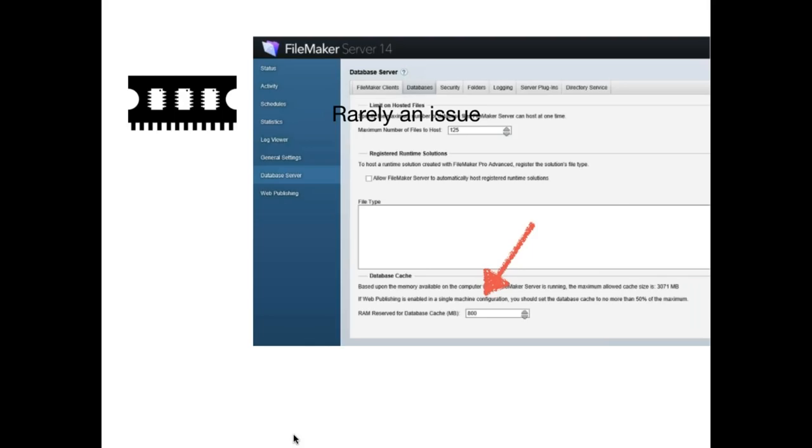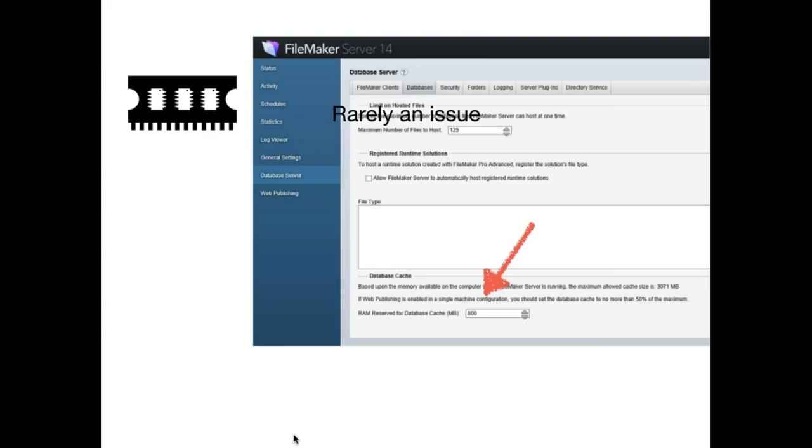By default, Server 17 sets it at half a gig, right? 512 megabytes, which seems low. But in my experience, the 800 that you see in the screenshots, that's typically how I configure my FileMaker servers. And I almost never have reason to up it. Almost never, even in really, really big and really, really busy deployments where we're talking about hundreds of users, right? And yes, you keep an eye on that, right? If this one is too low, that cache hit percentage and cache unsaved percentage that we talked about, you'll see it reflected there.